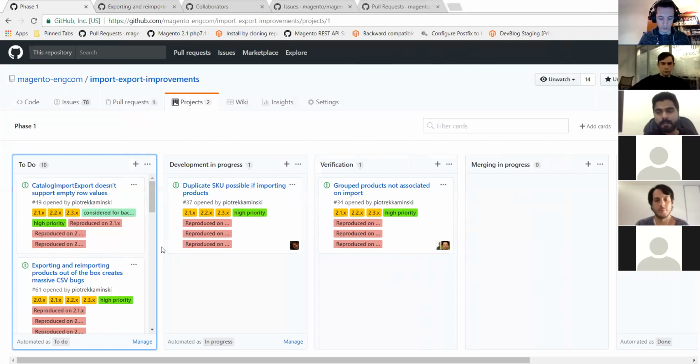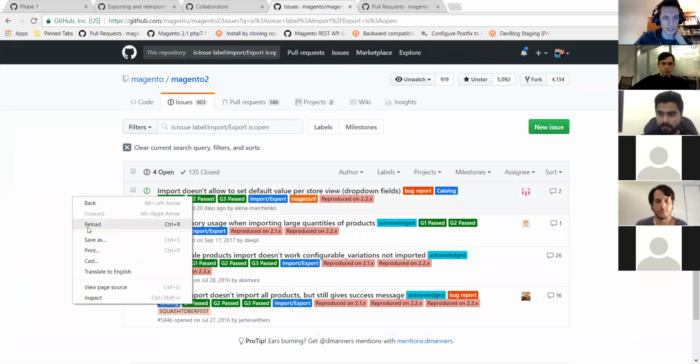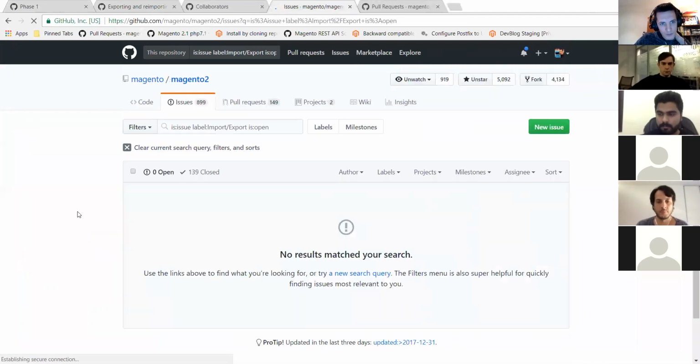Okay, so there are a few other things I'd like to talk about with this call. The next one is with regards to migrating of issues or pull requests. At the moment, I think they've all just been migrated. There is a script that will migrate anything with the import export flag across to this new repository.